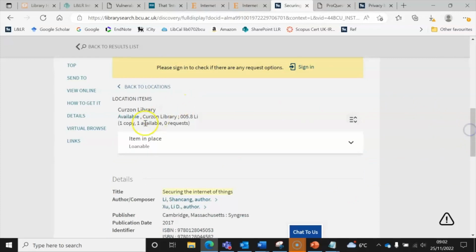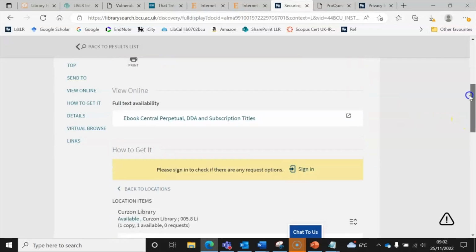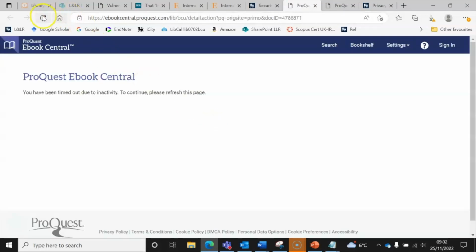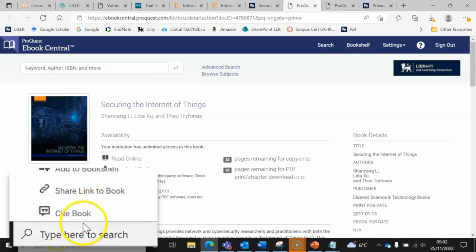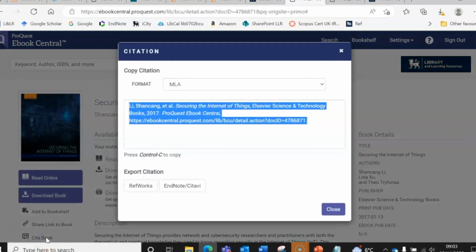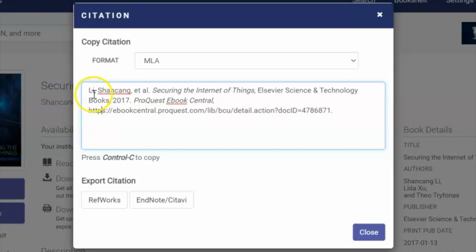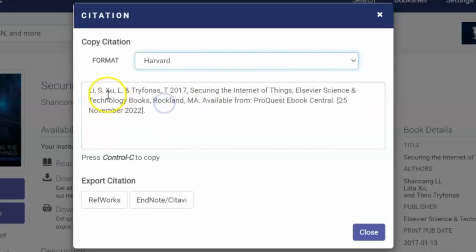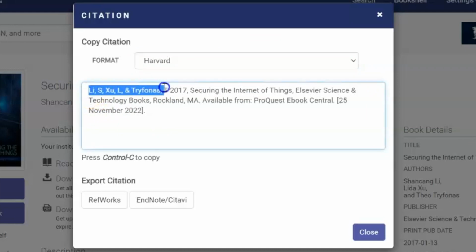I've just got to connect to the full text of it. If I connect to the full text, I'll just refresh that page. This is the item. I've got the authors up there, but there is also an option to cite the book. If I chose the Harvard option here, I could just copy the three author names from there.